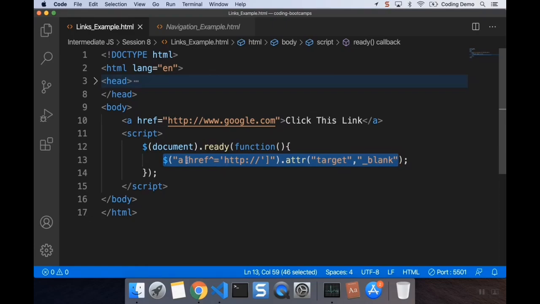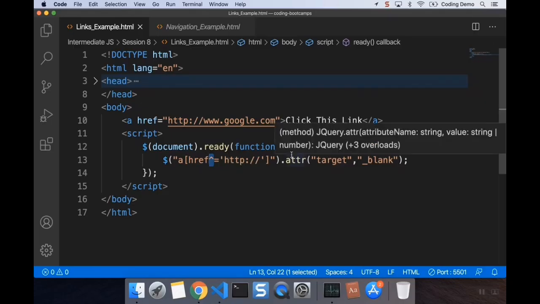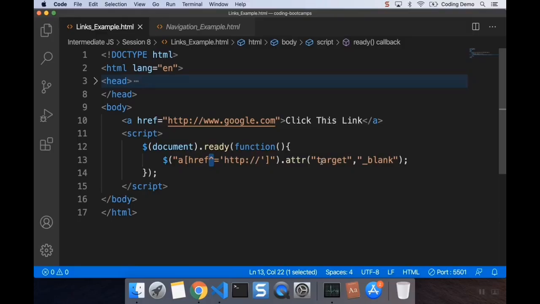Do you remember this caret symbol that we learned in the previous sessions? I'll give you a hint: it was the session with the wildcards. This allows us to select all the anchor tags with an href attribute that begins with http. For these, we add more attributes such as target and _blank, which will allow us to open all of the links in a new tab.